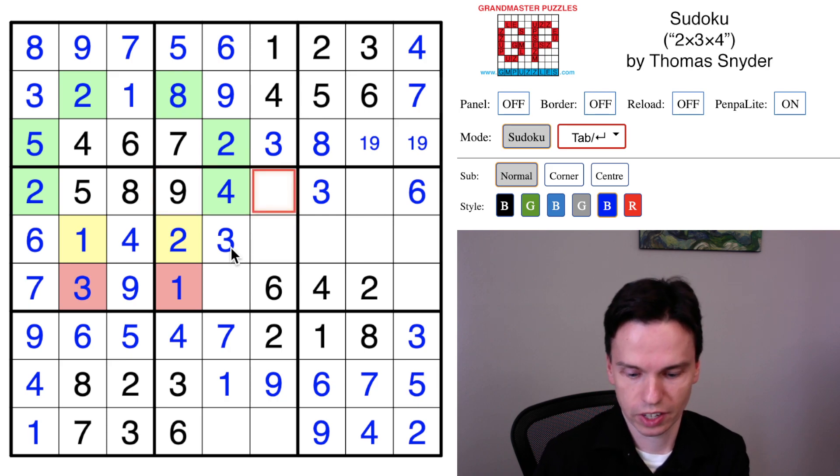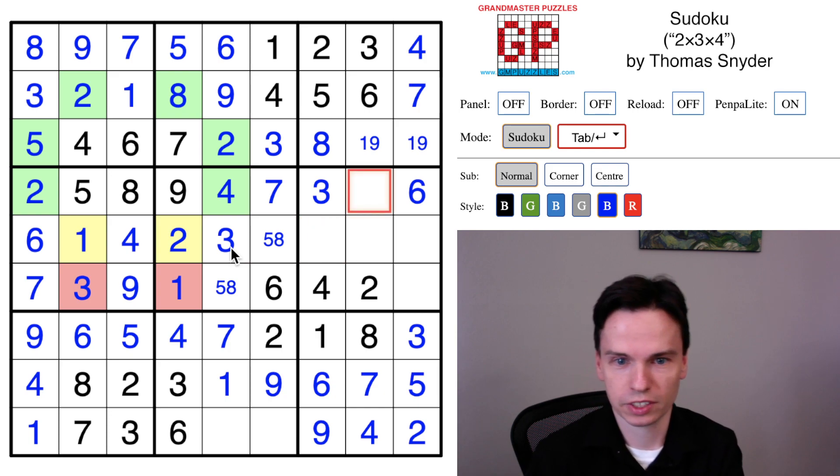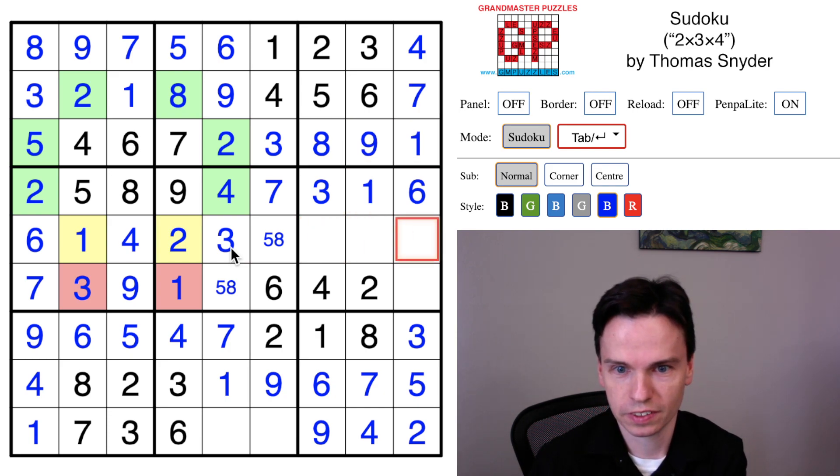We actually have five, eight both seeing the cell. So the cell has to be a seven with a five, eight pair going around it. This last option is a one. Puts in a one. Puts in a nine. Last spot for a nine. Puts in this eight.